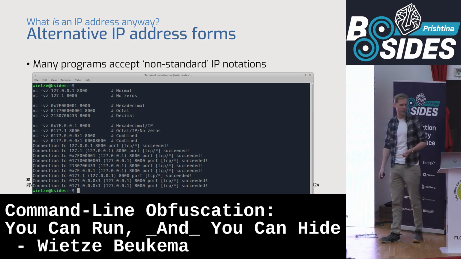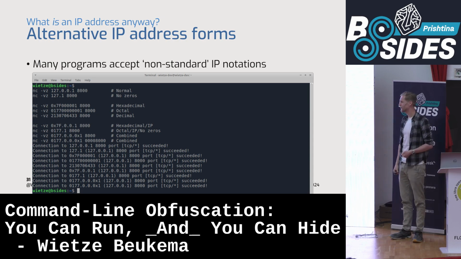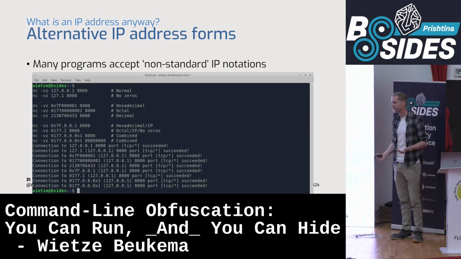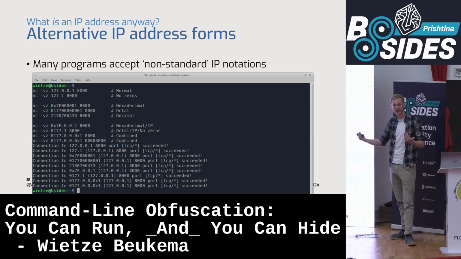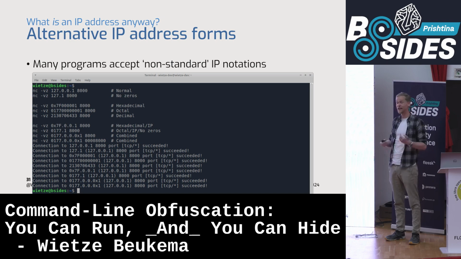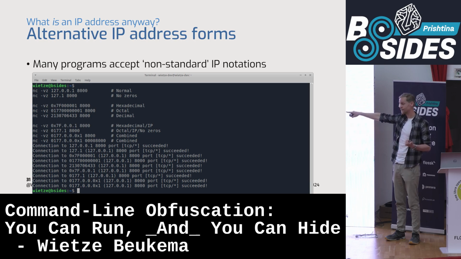So again, I think this is problematic, because this means if you enter things like IP addresses, you can make it look like something that is more like a domain name, or something that isn't even an IP address. Like, how many of you would recognize that decimal version as being a connection to an IP address, right? It looks like something completely different. So again, from a deception standpoint, this can be really problematic. And if you have a detection with a regex, for example, looking for an IP address, other than that first one, it's not going to match on any of the other ones, right? So again, you may bypass detections with this.